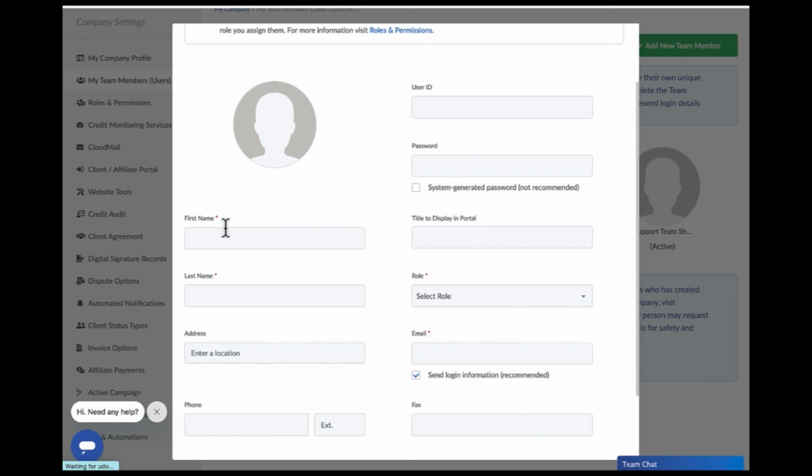Now, as far as the first name and last name, if you don't have both of those, you can just put, you know, first name Support, last name Team, because that's what your clients are going to see as their name. If you have customer service people that share a login, it doesn't matter. They're doing the same job basically, right? And they can always make notes in the client's account if they do something for a client.